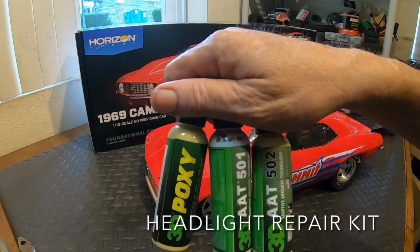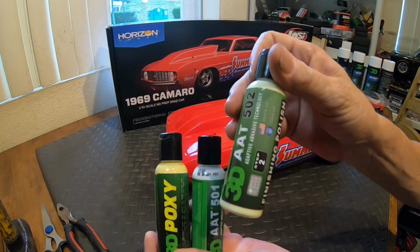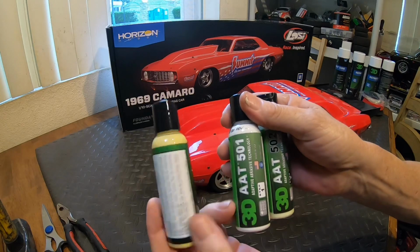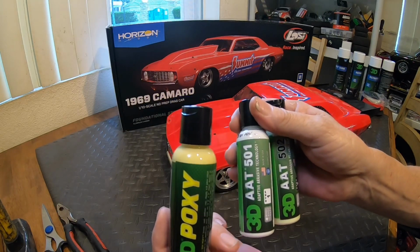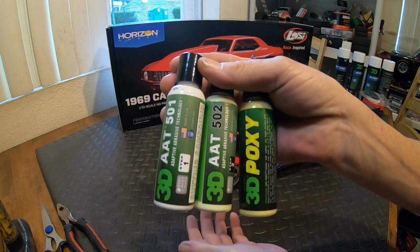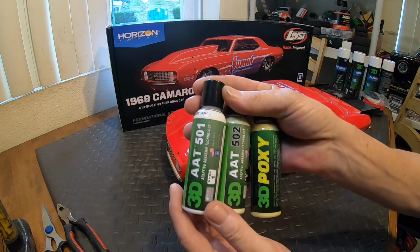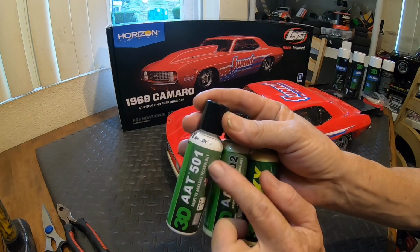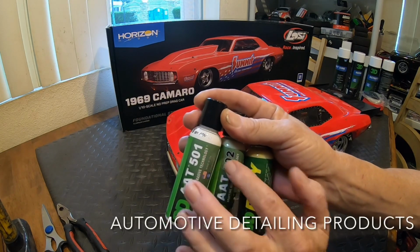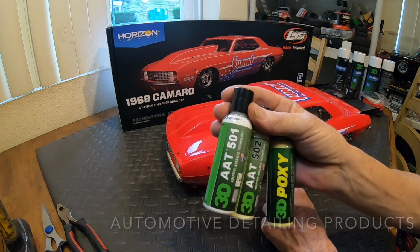So here is what I use. All products from 3D. They're labeled step one, step two, and this 3D epoxy is step three. This is a headlight repair kit, which comes with these three components from the company called 3D. As you see, adaptive abrasive technology. This is 501, 502. These are different rubbing compounds for plastic, and that's why I use them.